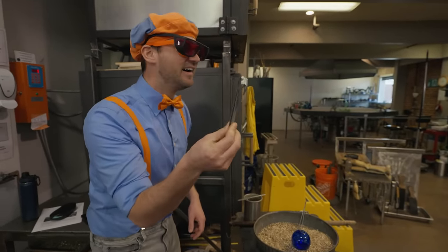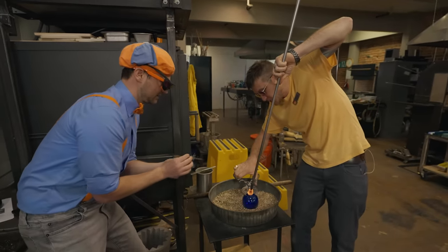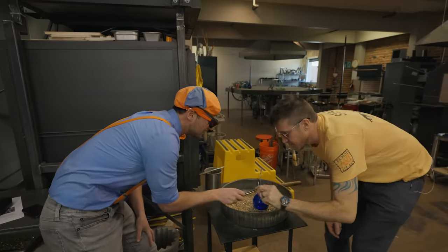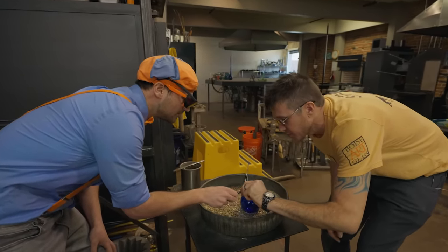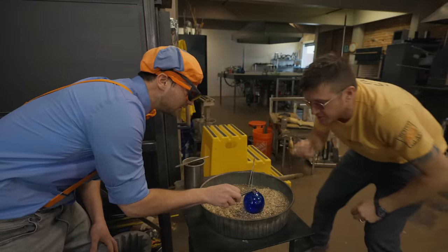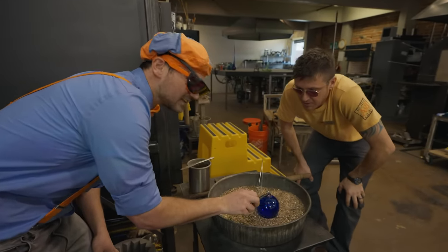I'm gonna get a little bit more glass. I'm gonna put some glass on here and together we're gonna squeeze the top of this and pull it into a loop, okay? So you see how we've got that little dollop on there? We're gonna pinch the very top of that, and pull it up. Now we're gonna twist it all the way around and push it right on there. Push it on there a little more. Then make any adjustments if you need any. Like that? Yeah. That looks like it.